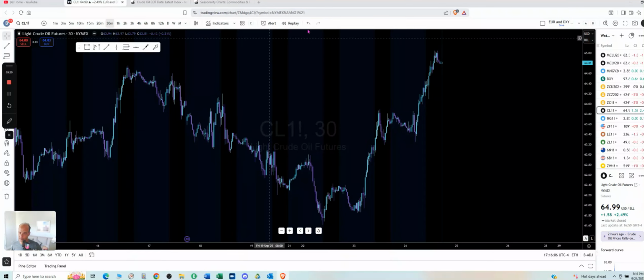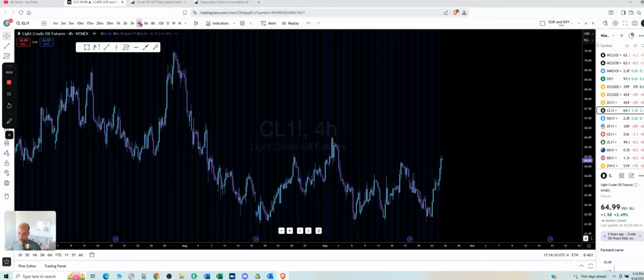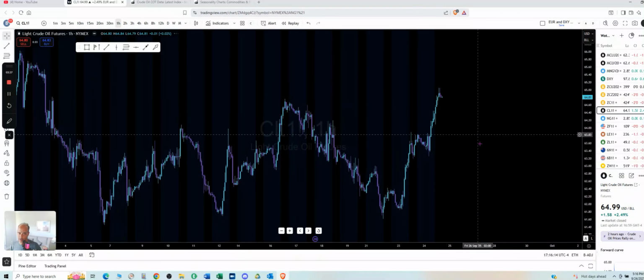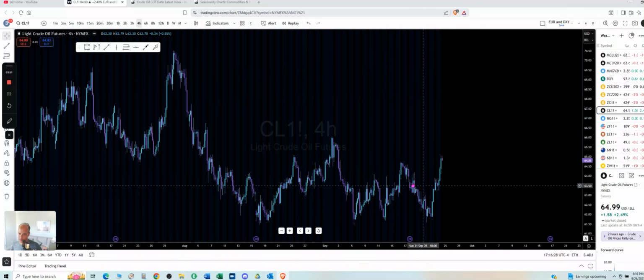But if we look at the price action today, this is a 30-minute chart. If we drill out a little bit, you can see on a 4-hour chart, let's look at the 1 hour, we had this really nice trend today. Well, this actually started 2 days ago. We put in this higher low, we had a run up. So we've had this nice move up.